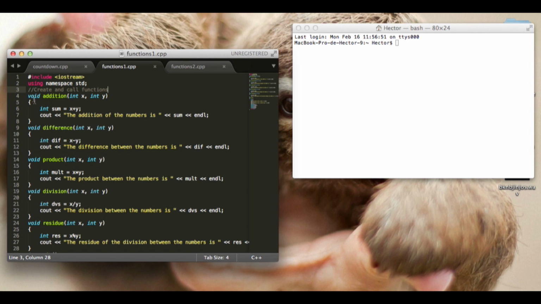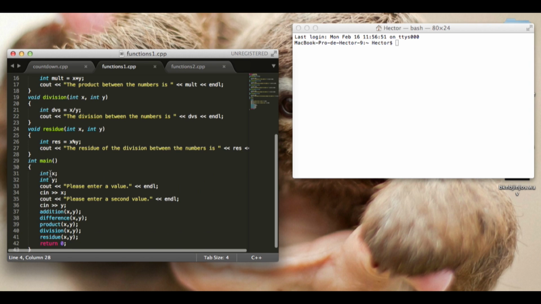So you create one function by using void, call it, and in order for something to add, well, you need two integer values. So we're going to place parameter 1 is int x and parameter 2 is int y. Now this doesn't really matter, this is only to declare what type of variable you're going to need. So in this case we need int x and int y, they're just two variables. Down here on the bottom though, you will declare it whenever you call the function.